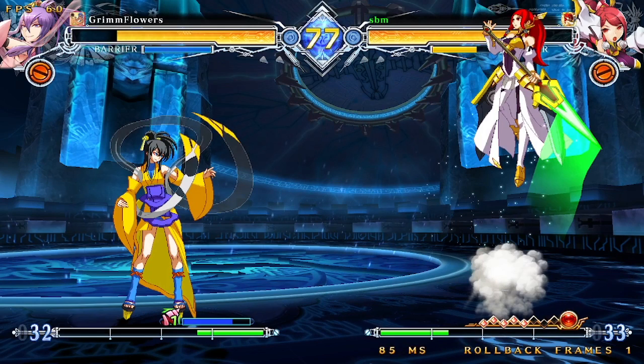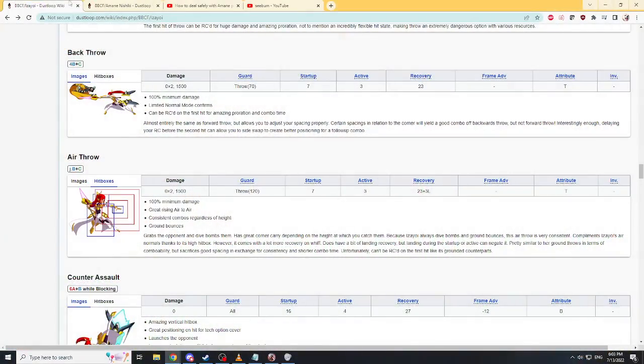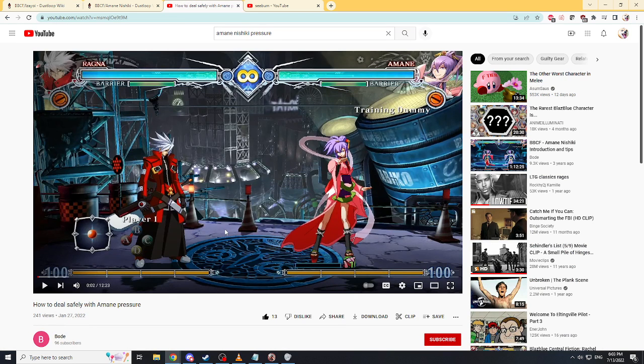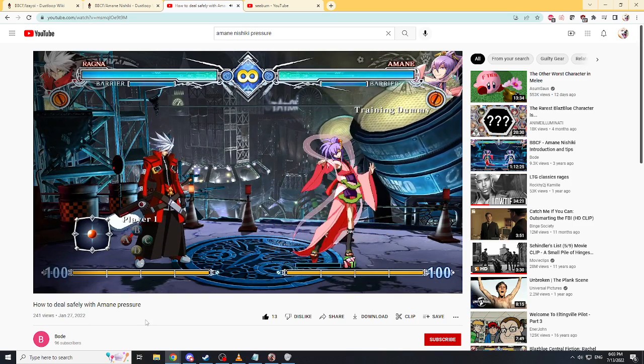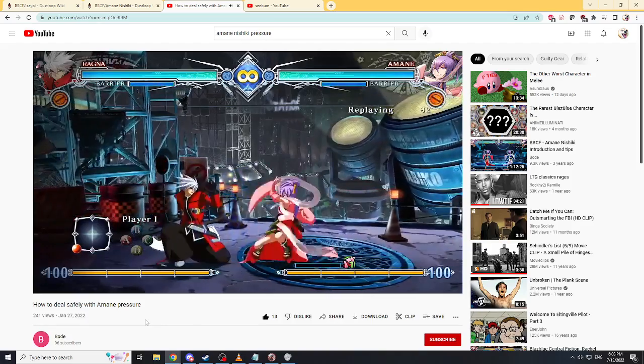So, first thing I got after this set was actually a video that the user sent me here. And this is a very good video that talks about how you deal with stuff like 5D JD. Let me find a segment. Oh, let's see. Is that it? Here. Mash 5B between the hop on this block string, and it won't work.